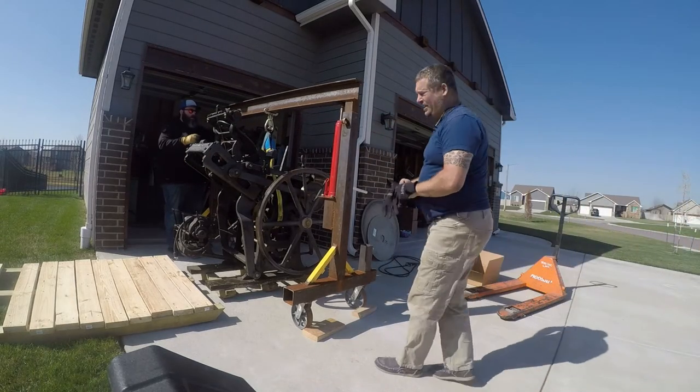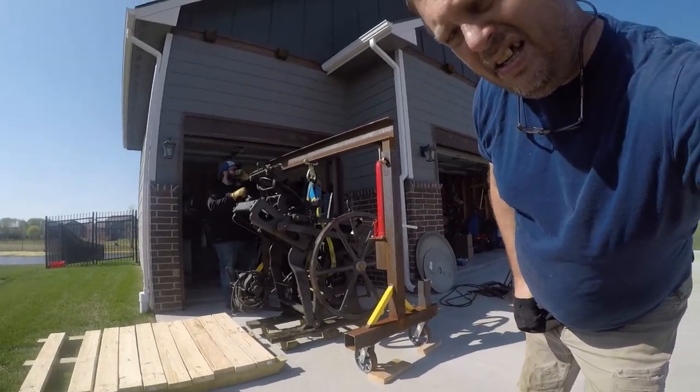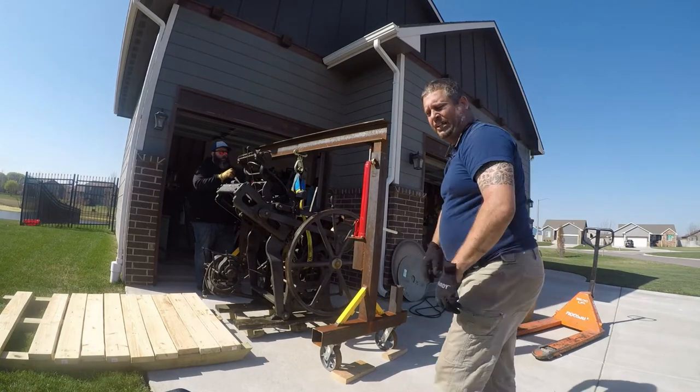All right, so we've come off a time-lapse video, and I'm going to adjust the camera a little bit. I'm having some technical difficulties. My camera mount broke on me at the beginning of this.